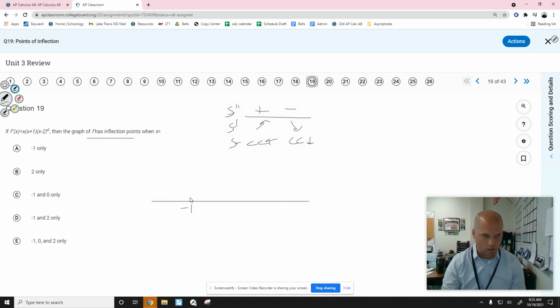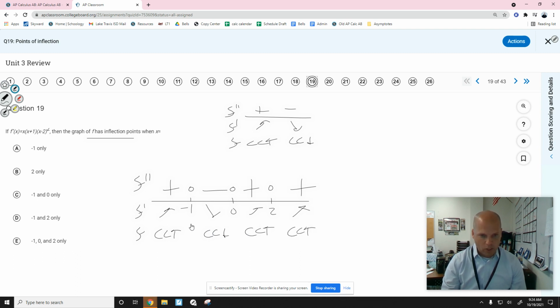Don't just assume the points of inflection are at the zeros. I have zeros at -1, 0, and 2. I will not change signs at 2, but I will change signs at -1 and 0 based on the multiplicities. If I plugged in something like 3, positive, positive, positive, don't change signs, change signs, change signs. F prime is going up, going down, going up, going up. Make sure you label stuff on the left side. If you don't, some other problems are going to get tough when you're doing both at the same time.